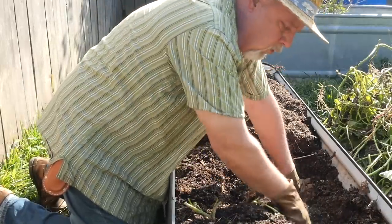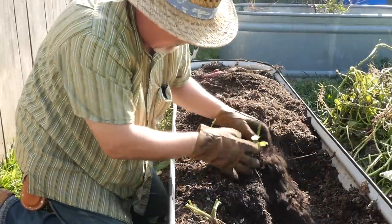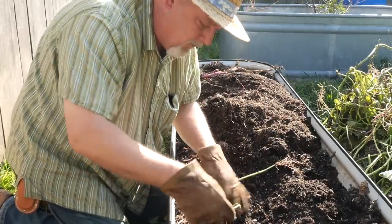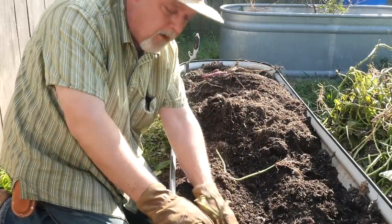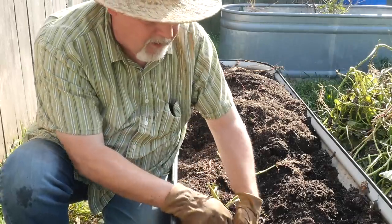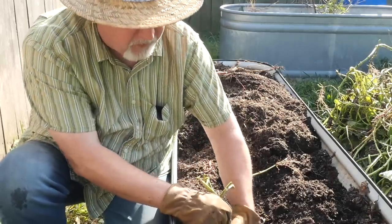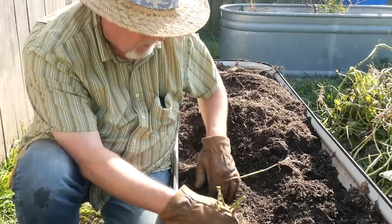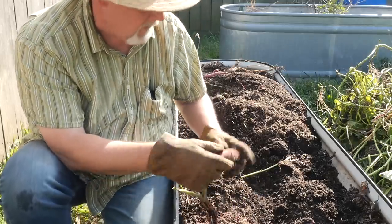I'm getting down to the wood layer down at the bottom here. When you find a plant like this, generally you're going to find your sweet potatoes pretty close to the stem there. I feel something here, but it's not developed. What do we got here?